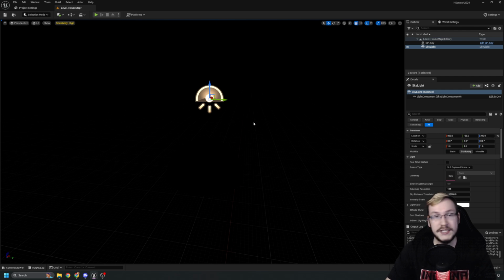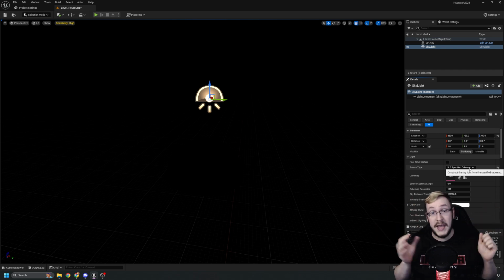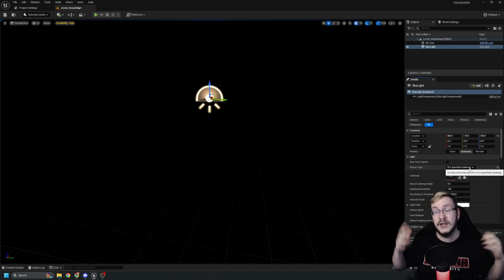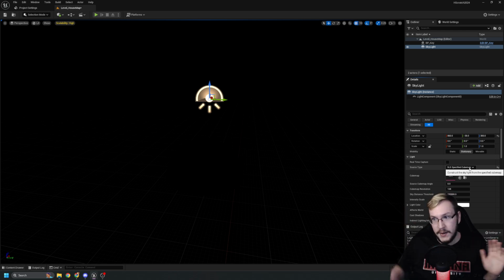And in order to set up the skylight, what we're going to do is on the right-hand side with the skylight selected, on the source type, we're actually going to switch this to a specified cube map. Okay, so basically you can do a captured scene. So basically you can get more realistic lighting for your scene by giving it an example or a position in your actual level. Then it uses that as a way to light up the scene. Therefore, the bouncing light and everything looks better. We're not going to worry about any of that right now.